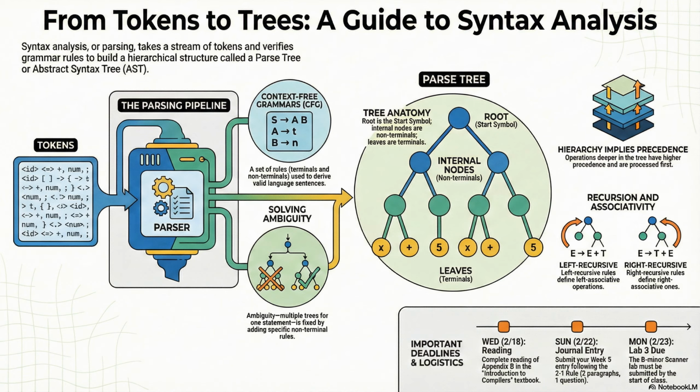Exactly. And because we restricted the grammar, that LL stuff we mentioned, we can guarantee that peeking just one token ahead is usually enough to make the right decision without any doubt. So we design the language itself so that the signs are always visible. We force the programmer to write unambiguous code so the parser never has to guess. Exactly. So we've moved from the chaos of raw tokens to the beautiful order of a parse tree. We've defeated the ambiguity villain, and we've done it in linear time.